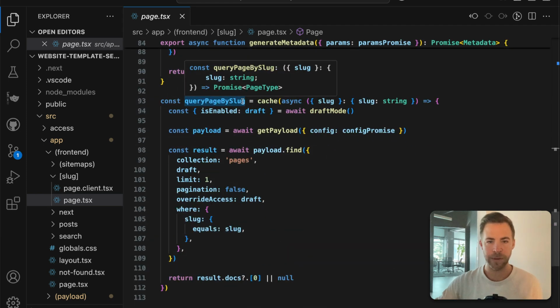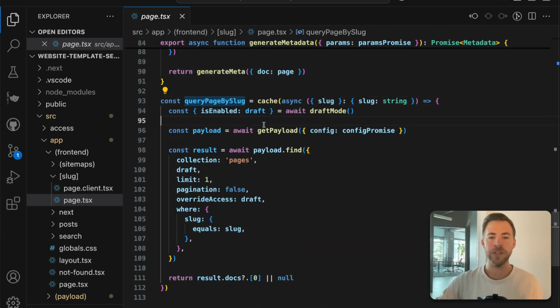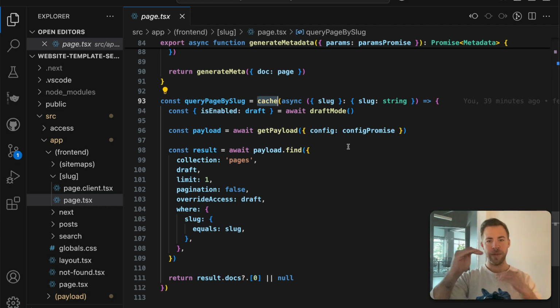Query page by slug. We're using React Cache to deduplicate this, so that if we had to run this multiple times to generate this page, which we will have to do, and I'll show you that, then React helps us and says, hey, this function was called twice for the same request. We only really need it to be called once, so let's just cache that for the second call.